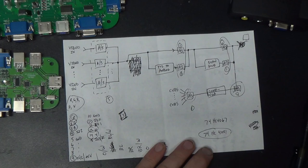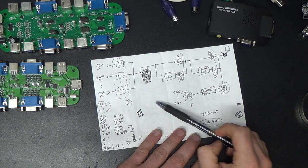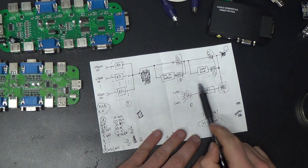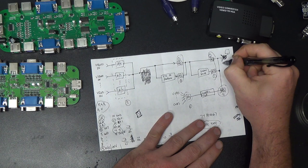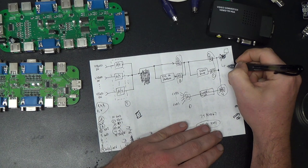I think once we do this, it'll be less prone to noise, especially because all the connections will be nice and short. We won't have all this separate stuff connected together, and everything will be shielded together in one box, and hopefully that'll make everything happy. And I might actually have another multiplexer on here so we can switch the signal between different screens as well. I at least want to be able to switch between the big monitor and some kind of smaller, less flat, old school fixed frequency CRT of some kind.